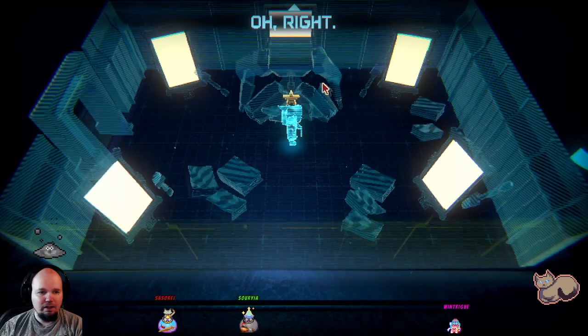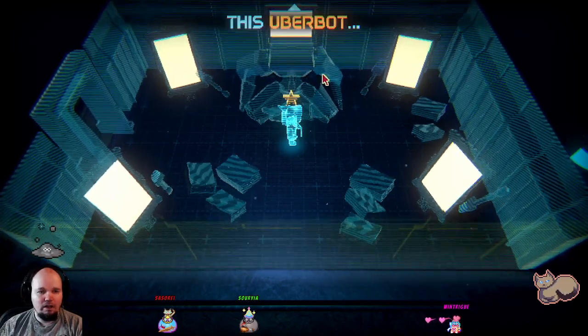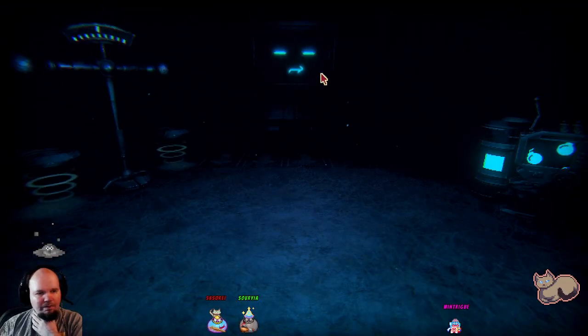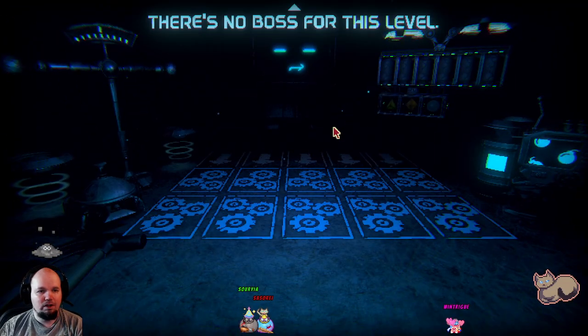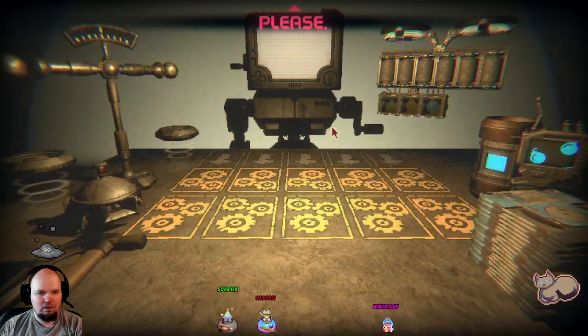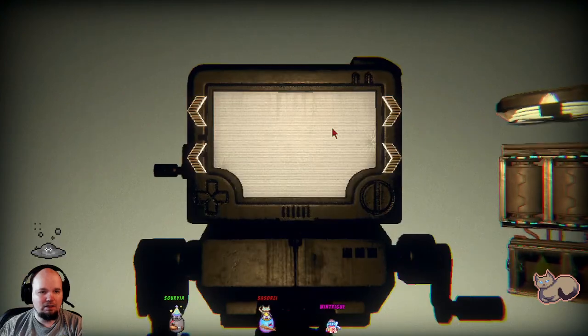Guys, right next is a boss fight. All right. This Uberbot. Well, you'll see. Is this gonna rewrite my cards? There isn't one. There's no boss for this level. That's your job. Please, paint me a face.